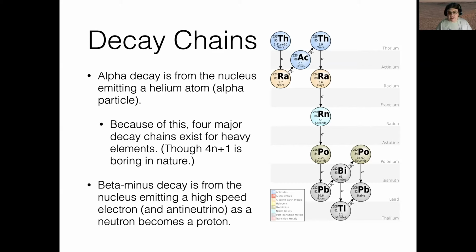And that form of lead-212 is not a stable isotope and not a stable type of lead. It's still got too many neutrons. So it beta decays to bismuth, that being a bit stabler than the equivalent in thallium. And then it goes either beta then alpha or alpha then beta to lead-208.